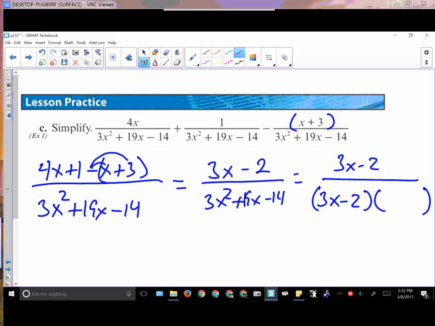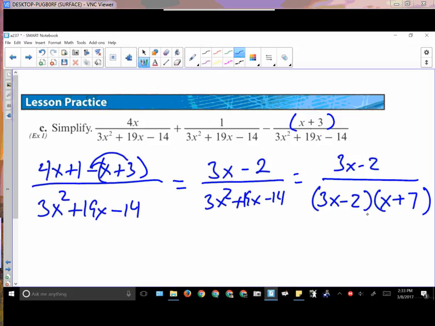So, I know that if I have 3x squared here, and I wrote down 3x, which is what I'm hoping for, this is a plain old x, right? I know I got to get to a negative 14 over here. I have a negative 2, so this is probably going to be 7. Okay, so let's check this out. Well, negative 2 times 7 gives me negative 14, right?